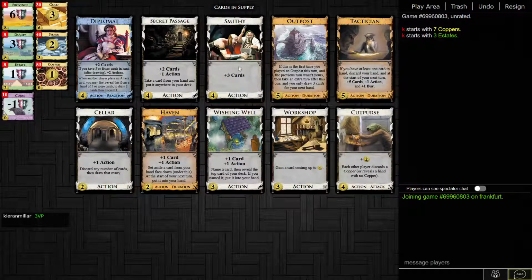But in practice, what are we actually doing here? There's a lot of cards that we can Workshop, but do we even want to? Is this just Smithy big money? Is it Cutpurse big money? Is that actually better than Smithy big money? Tactician might actually be okay here because there's no real engine.